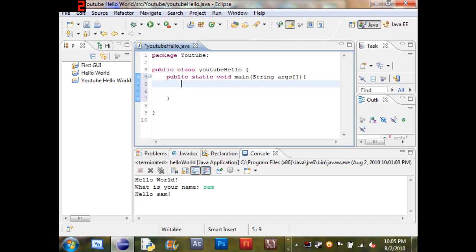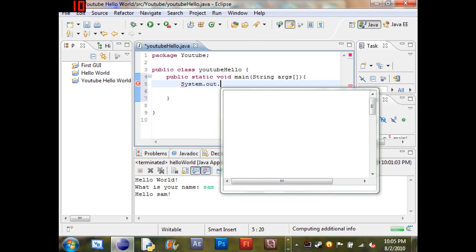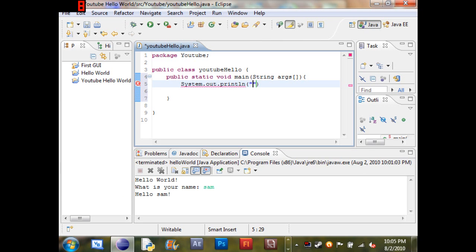So we're going to go ahead and type System.out.println, and inside of our parentheses, you're going to add two quotes, and then Hello World. Make sure you always end lines with a semicolon, because if you don't, you're going to get errors, and it's going to be really frustrating. Unlike Visual Basic .NET, you have to add semicolons in C++, Java, Objective-C, C, and a whole bunch of other languages. I know it makes it a pain, unlike .NET, where you don't have to. But just make sure you always end lines with semicolons.